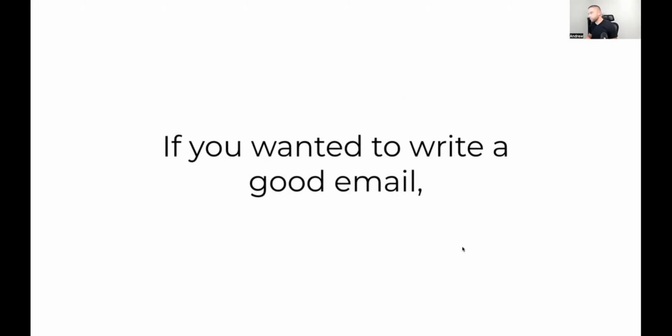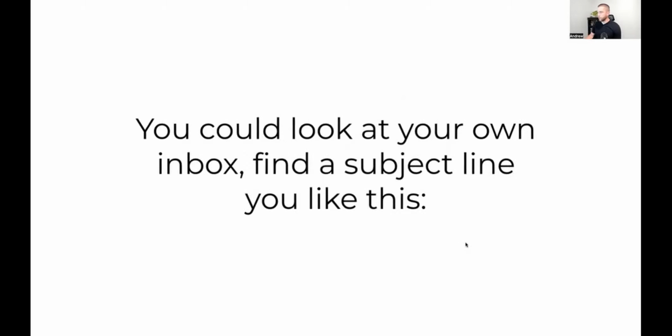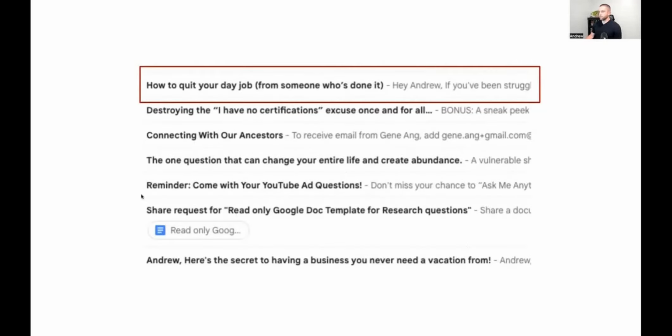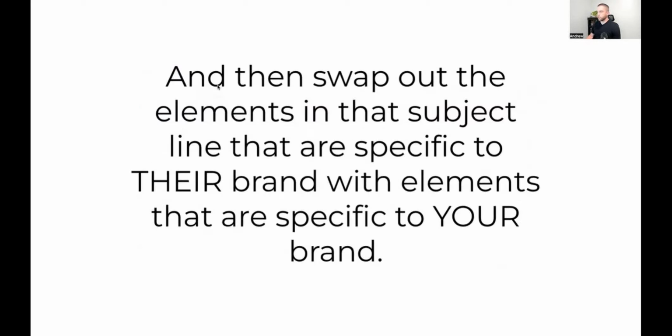Let me give you a quick example. So let's say you wanted to write a good email or good subject line. You can go look at your own inbox to find a subject line you like. This is from a swipe file, a bunch of emails that I've collected. All right. I thought this was okay, right? How to quit your day job from someone who's done it. That was a pretty good little format for a subject line, or a fascination.